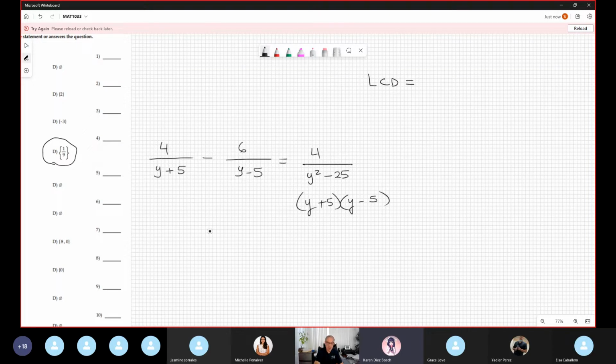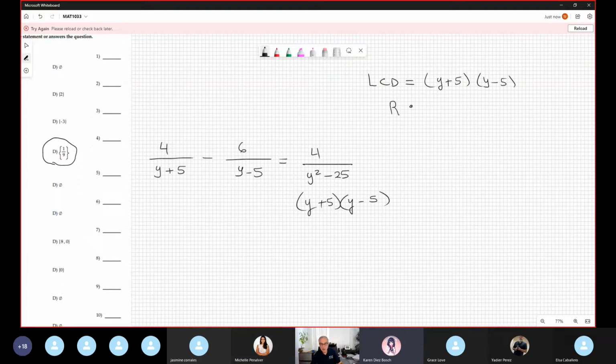I see y plus 5, I see y minus 5, I see y plus 5 two times, I see y minus 5 two times. So I take 2, I take 3, I take 4, I take 1, one of each. So you propose me y plus 5 one time and y minus 5 one time. Yes or no? Yes. This idea is clear.